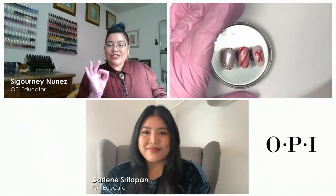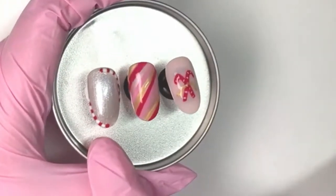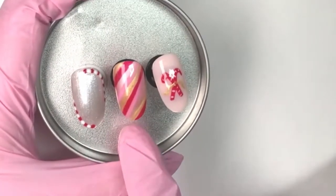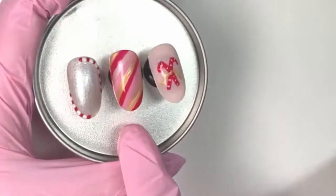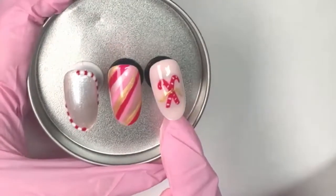Today, I have three super cute, easy to do candy cane inspired looks. The first look I'm going to show you today is a really super easy to do dotting tool candy cane that's going to frame the nail. I'm also going to show you some line work that is really representative of that peppermint aesthetic. And then, of course, some really cute candy canes.